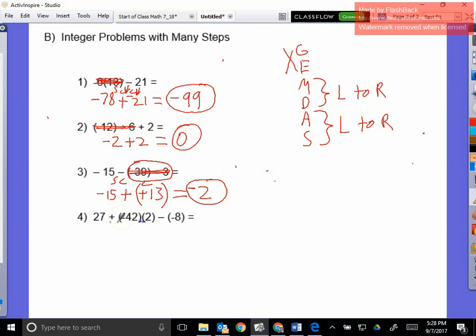This problem is just a little bit longer, but we're still going to work this one out. Our same steps. We're going to go back here to our order of operations. We're going to do all of our multiplying and dividing first. Okay, and this time, if you're looking at this math problem, we have a multiplication problem right here in the middle of it. Okay, we have negative 42 times 2. All right, so that's the first thing we're going to take care of.